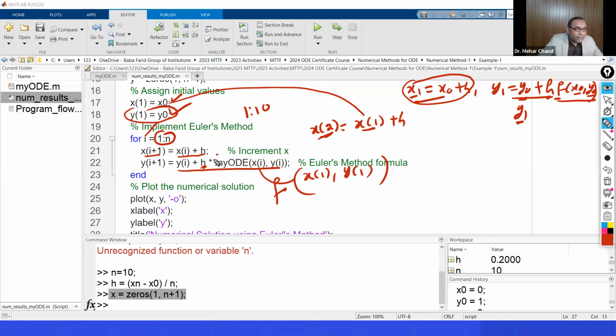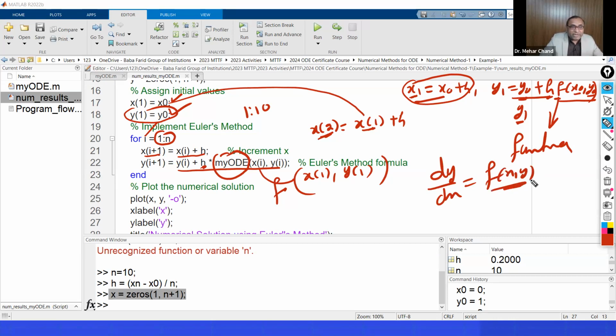What about my ODE? Here f is a function. Okay, so my ODE is a function which is based on the given problem dy upon dx is equal to f x y. So I create a user defined function, and I save this function with the name myODE.